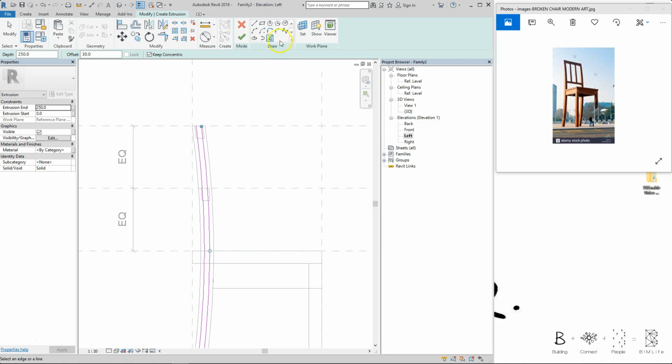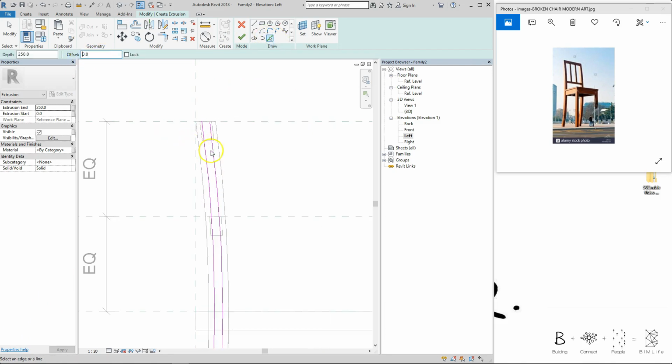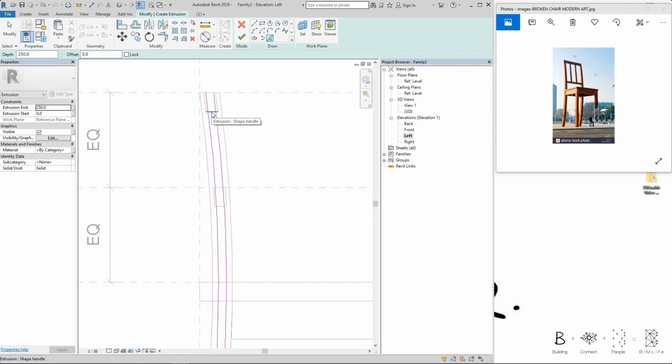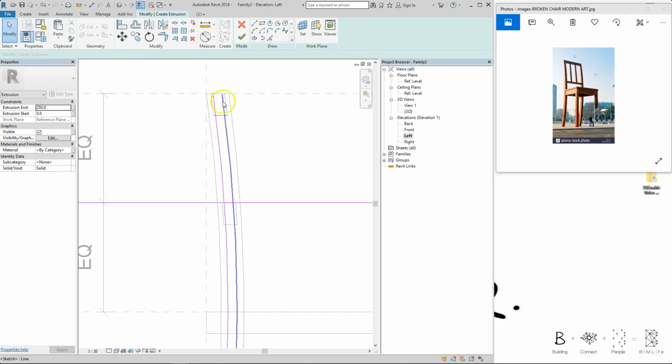And remember to reset the offset to be 0. Pick the bottom. Pick on this reference plane since it's over there. I'm not sure if I locked this, so I'm just going to delete and make sure I pick it and I lock it. And use the trim command.